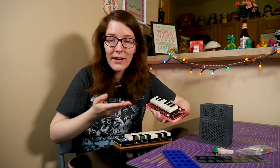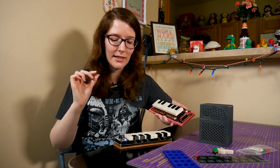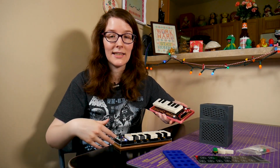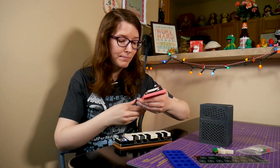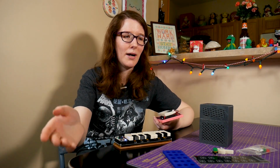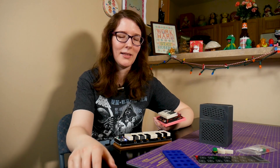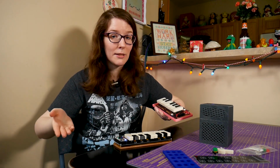So there's that. Very simple circuit. We're just connecting the buttons directly to the I/O pins on the Feather. The Feather has basically just enough, with just a hint of breathing room, for the 12 keys, and then you're in business. If you want to use a bigger board with more I/O, or maybe a mux, you could probably do a full 88 key baby grand if you really wanted to. I mean, there's really no limits to any of this. There will be a learn guide for this project, so you'll get all the fun details.